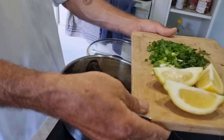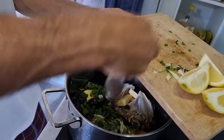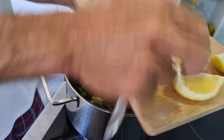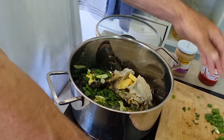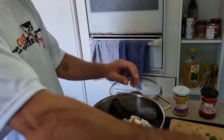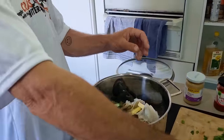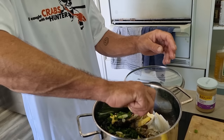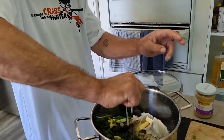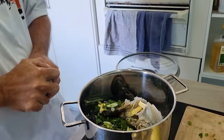Plenty of butter in there. So we're gonna put all the herbs in. I should save a couple for a garnish actually. Get all those spring onions in. I'm gonna squirt that lemon in there. And these are just nice, simple flavors. The butter, the lemon, the herbs from the garden. Nothing too overpowering, because I really want to enjoy this mud crab.